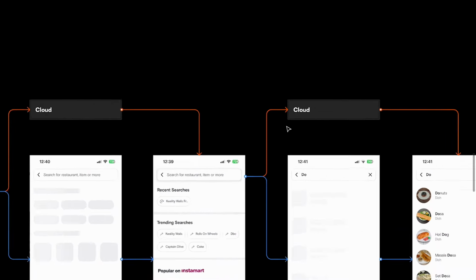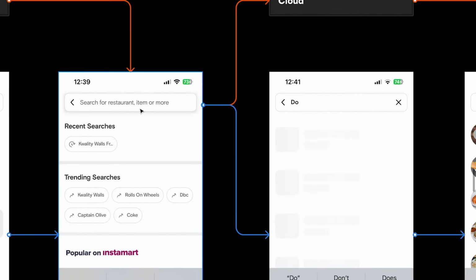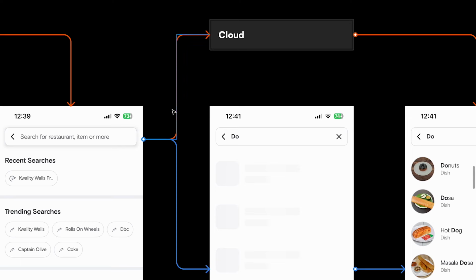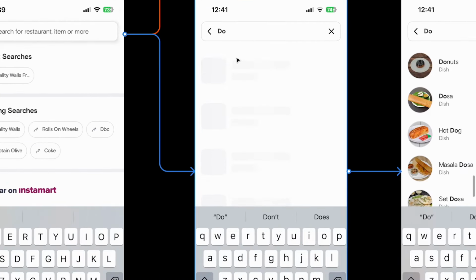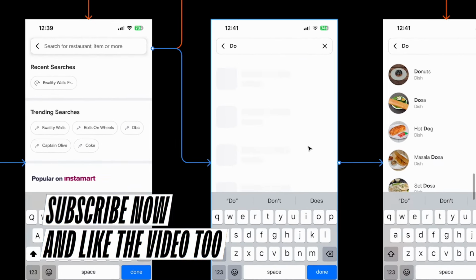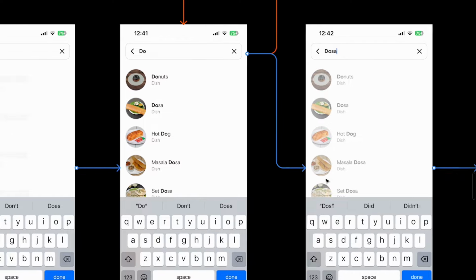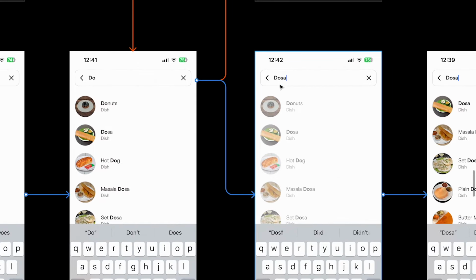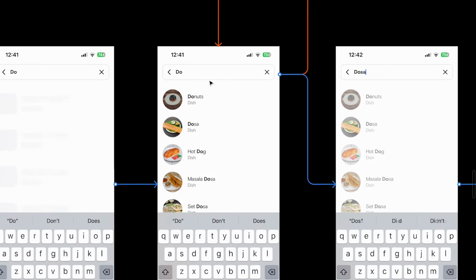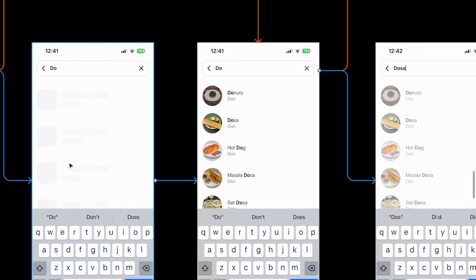So the same thing happens here. Every time something happens, the app has to go to the cloud and fetch that information from there, right? Now, here again, what would you show? Would you show a blank screen? Obviously not. You show a skeleton and you sort of show the user that, look, we're loading it and we're trying to get the information. Please wait. Now, in this case, when I typed in the last two letters S and A, they could have used a skeleton as you see over here, right?